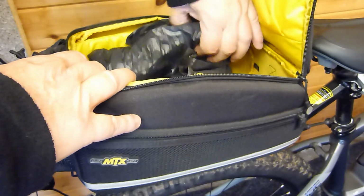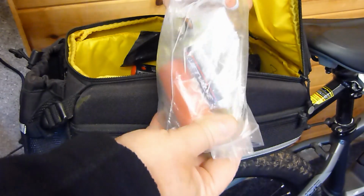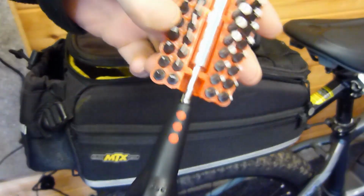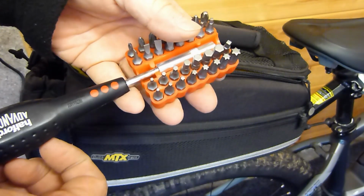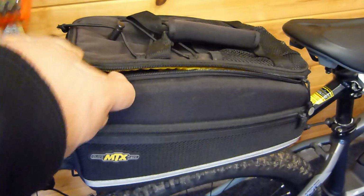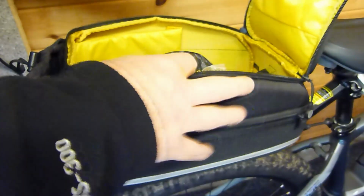A few bits and pieces I carry in here, my puncture stuff, my CO2. Just treated myself to this little thing, Halfords Advanced. It's got about everything you'd want on it, really. Obviously you couldn't undo that front wheel with it, but it's good. It's slight fading on it now, and I have got a waterproof cover which I've not used.